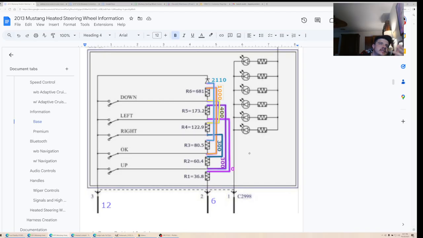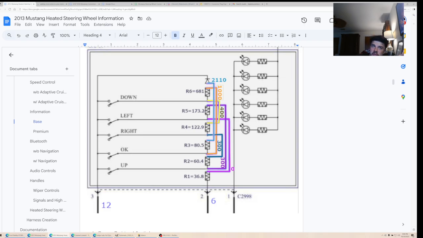We'll replace the resistors. If you notice, remember I said the first thing you press is left, it should short to 0. So all you have to do is remove this resistor and put in a trace wire of 0, right? 0 resistance is just a trace. And bring that to the via over here, and that will give you continuity for left.